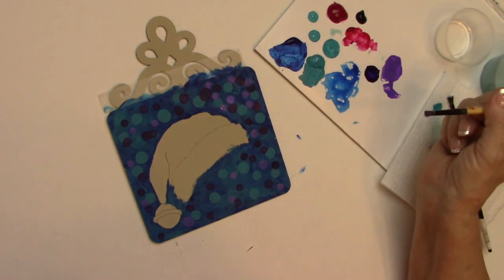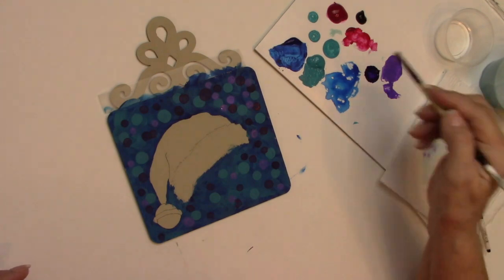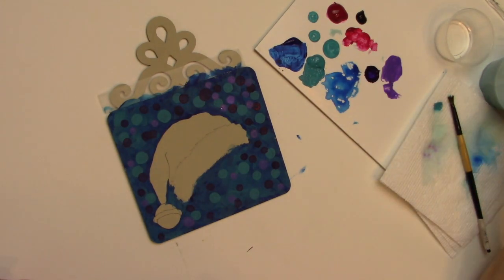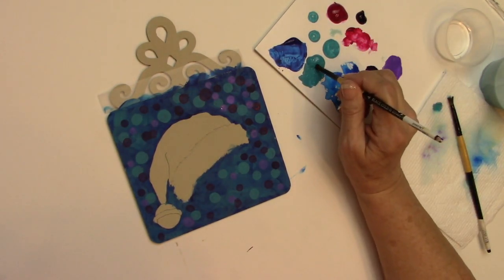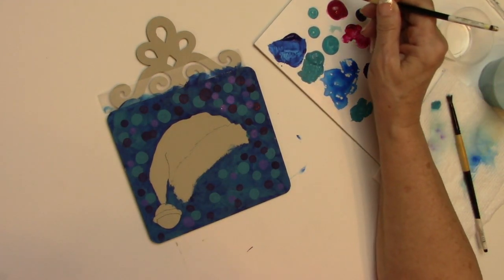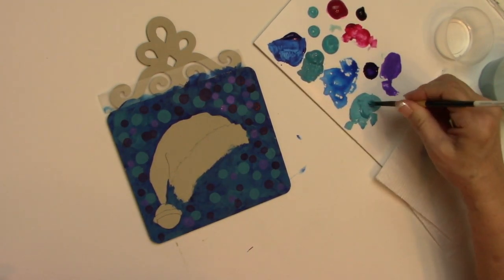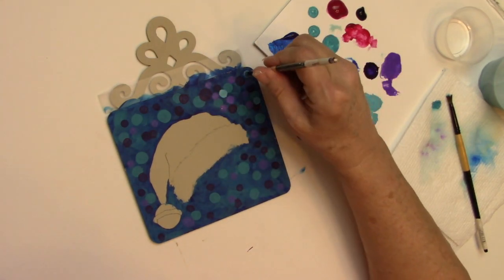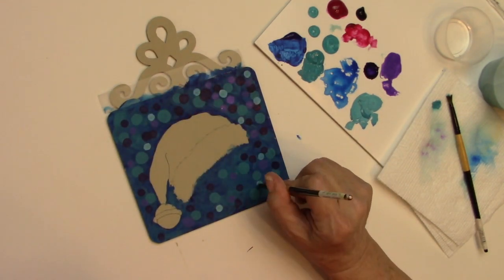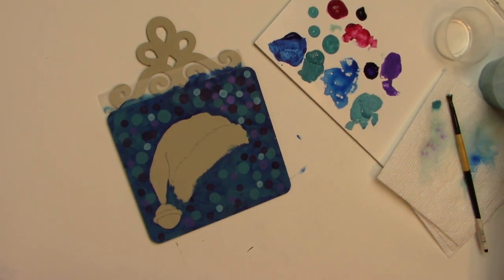There again. All right, I'm going to rinse it. I want to get a few lighter blue ones yet too. You could use the aquamarine, or you could add white to your phthalo blue, totally up to you. I just want a variety of colors. So I'm going to use the aquamarine. I added a little water and lightened it up with some white. I think I'll just leave it at that.